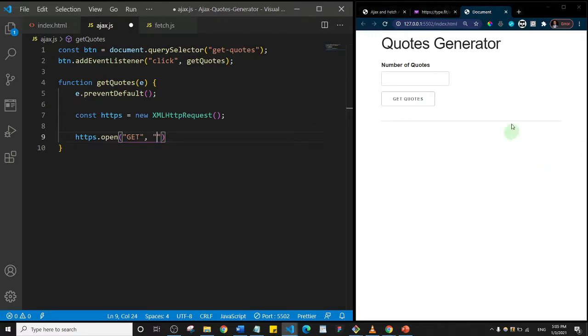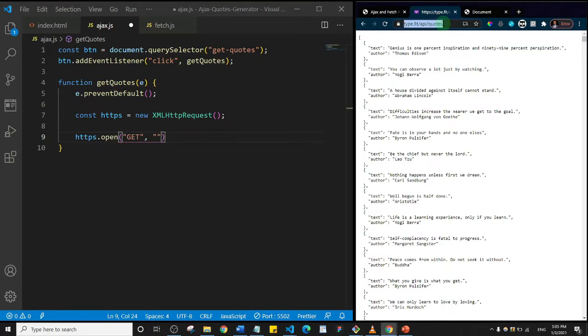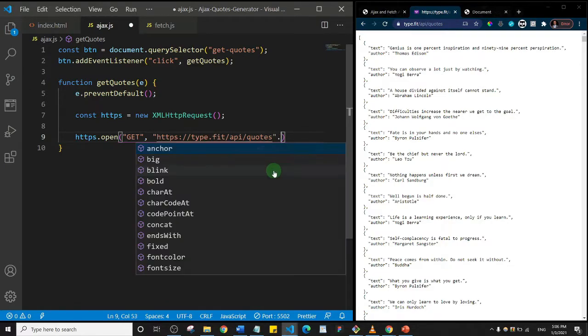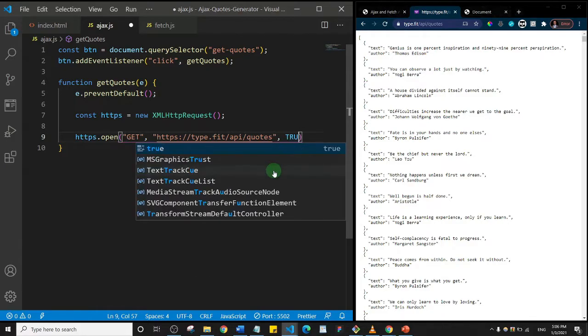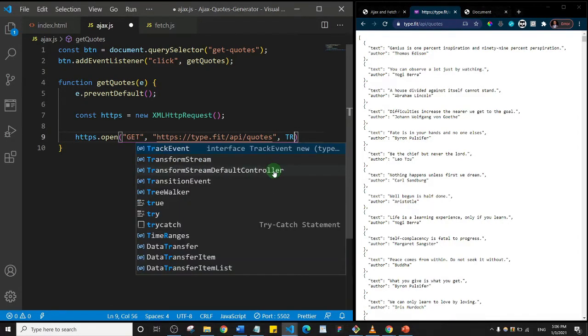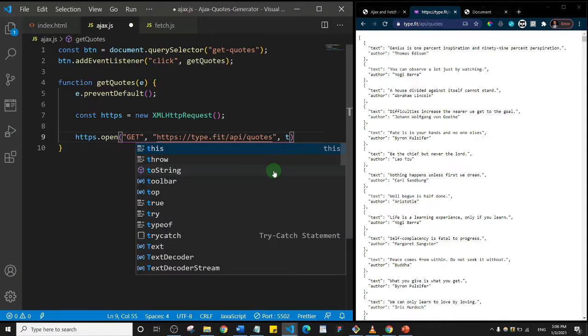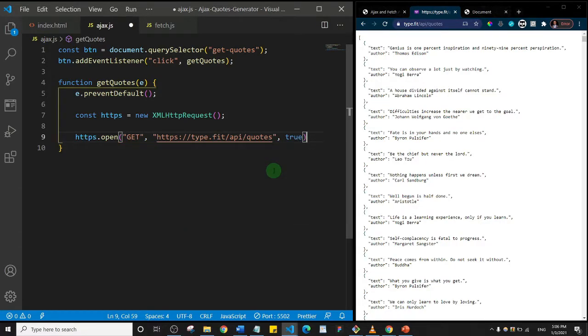So basically I'll just grab this URL here, I'll copy that and I will paste that in. All right, and then lastly, let me add a comma here, we're then going to say whether we want it to be asynchronous or not, and in this case we want it to be. Okay, so that's the second thing.